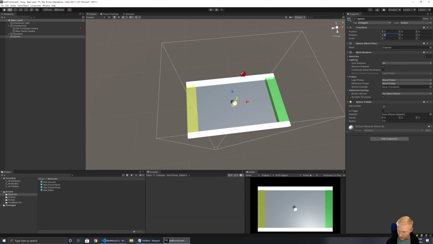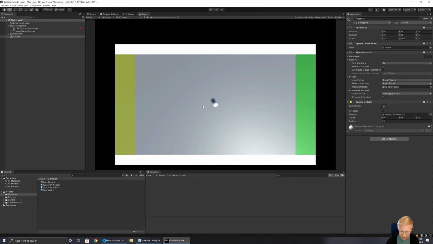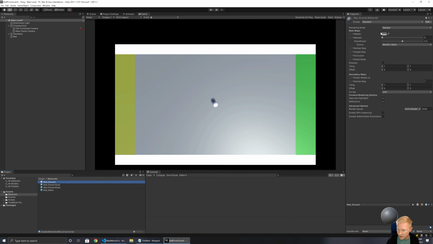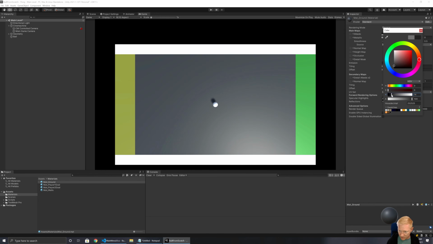I'm going to shrink the size of this a little bit. So I think that size is a bit too large. So this is good. We can kind of see where that is there now. I'll bring the game view up larger. So that's all right. I want to tweak this a little bit more. I think that ground I need to be darker because I want there to be a bit more contrast there with the ball, because that's the main thing people need to focus on. So I think having a bit more contrast is going to be better. So that stands out okay.